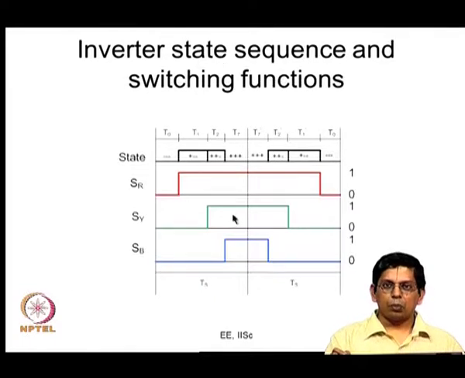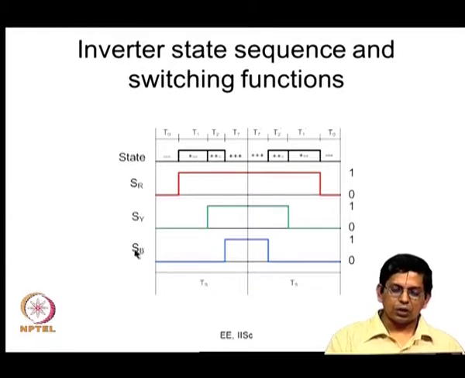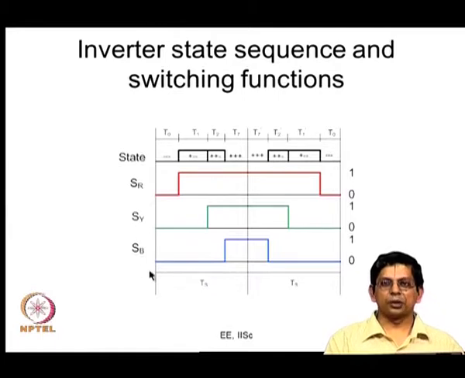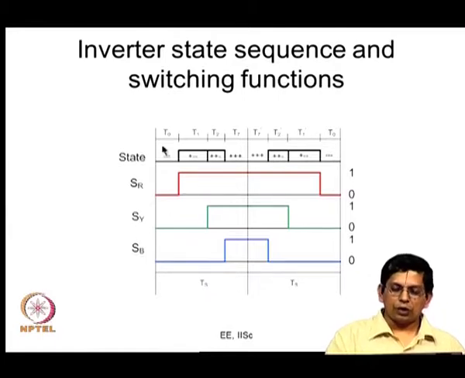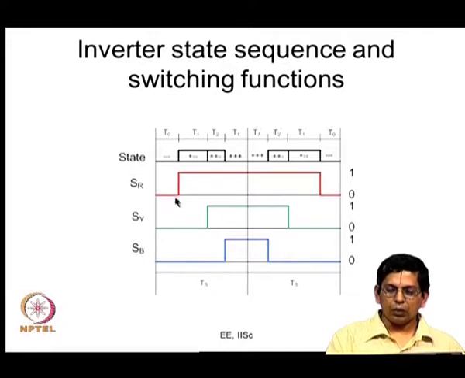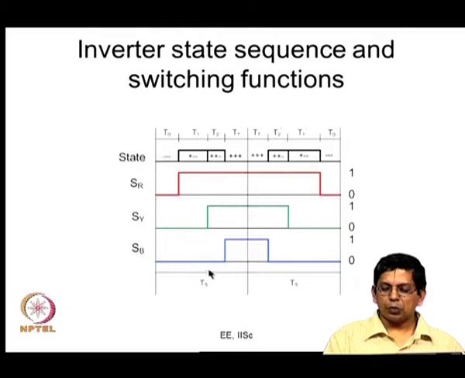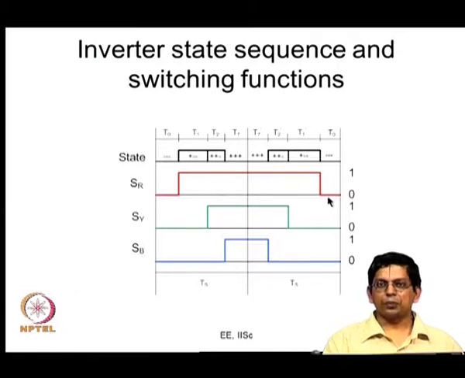Okay. So, before we go into that, we have looked at pole voltages. Now, let us just look at them as SR, SY and SB switching functions. So, when you go through this inverter state 0 1 2 7 7 2 1 0, now 0 to 1 transition SR goes from 0 to 1. Again, this is the switching function for Y phase. SY goes from 0 to 1 here. Here again SB goes from 0 to 1, and then SB switches from 1 to 0. Here SY switches from 1 to 0, SR switches from 1 to 0.